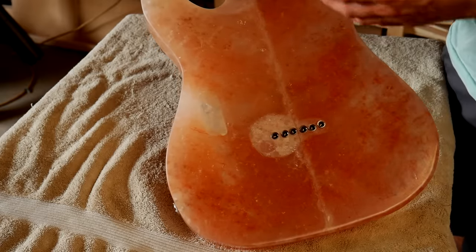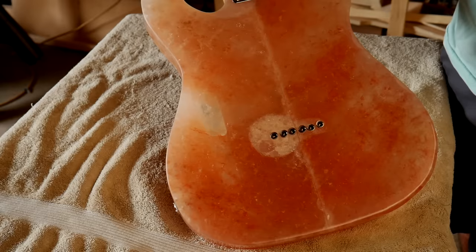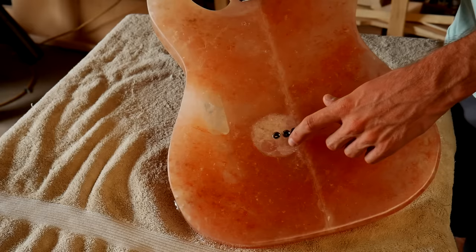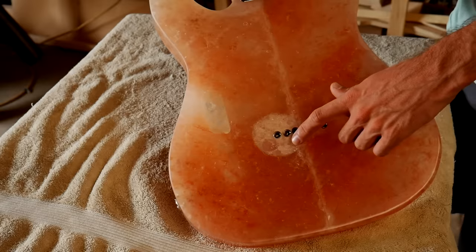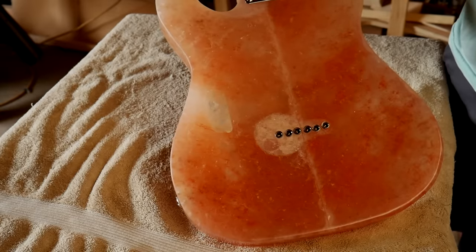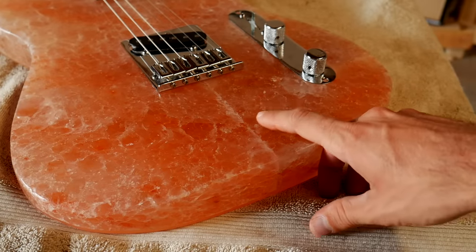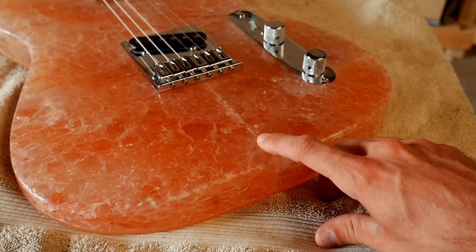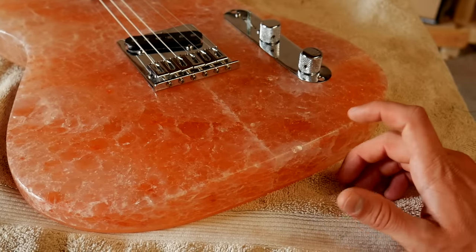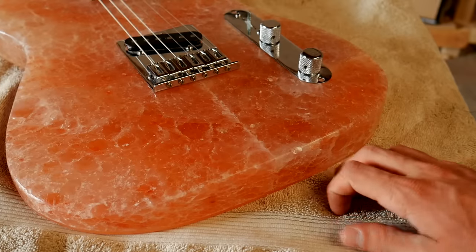Up to this point it's doing its job, but as to how this whole guitar will hold up, only time will tell. That might also be where I got the blemish from drilling the string ferrule hole — I might have just had too much pressure there and the salt under the epoxy cracked and delaminated. The joint here in the middle I was actually really happy with how it came out. It's a really good seam. You can kind of see a white stripe going down the middle from running the salt through the table saw — it kind of fractures the salt about an eighth of an inch in, but the seam is actually really smooth.